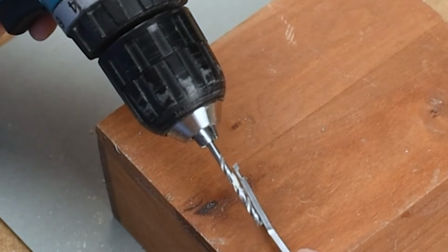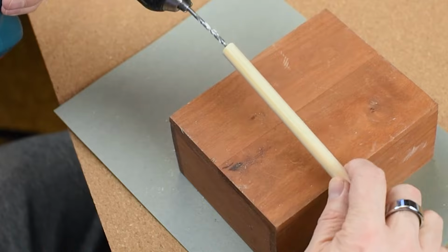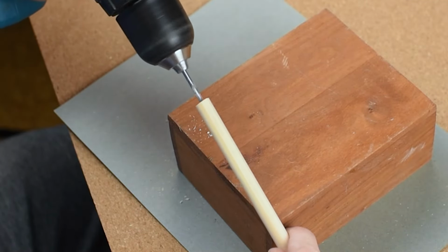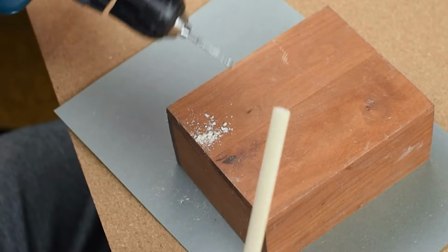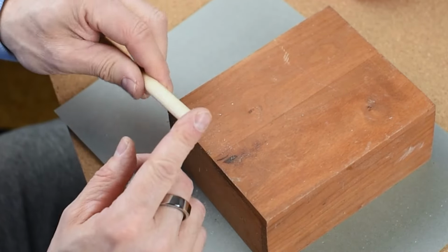Next up, I have to drill a hole big enough to fit. So I use a piece of wood, drill a hole, and try to get it in the middle. And after that, I just try it out so that it fits perfectly.